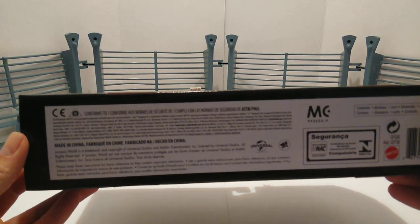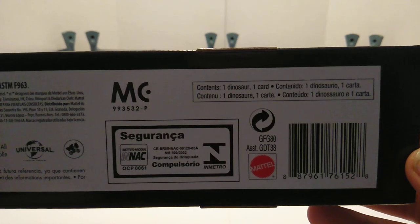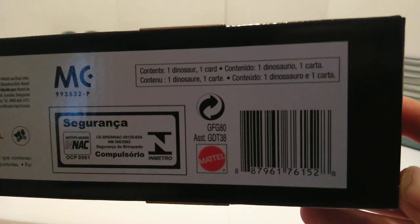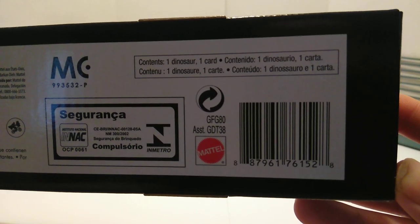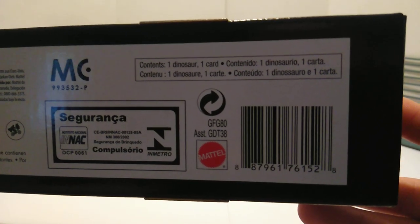Here is the bottom of the packaging, and we got the Universal Amblin logos and all this copyright stuff. And we got, contains one dinosaur, one card, and then the Mattel logo. And just in case you're still trying to hunt for this thing, here's the UPC. So you may pause the video and take a picture of it, so that way you can see if you can find it in your area.